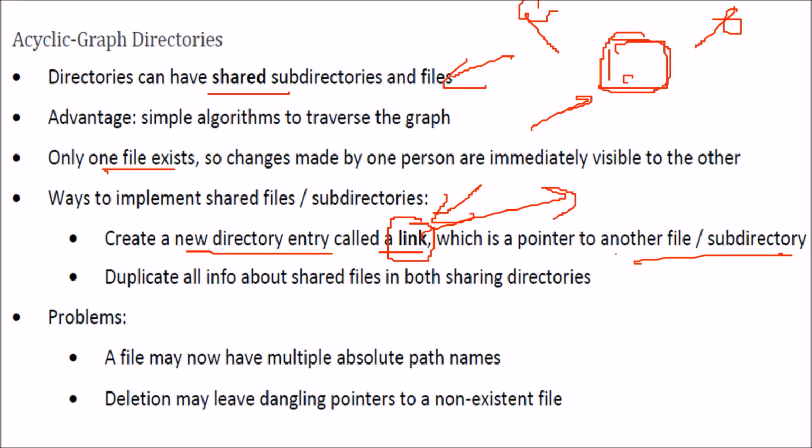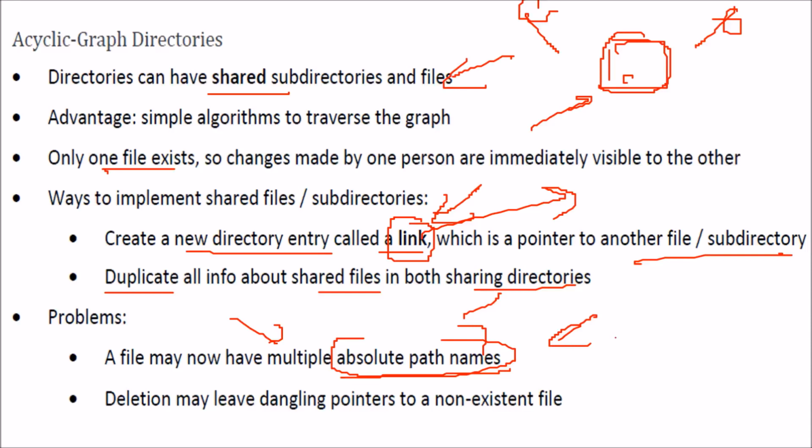Another way is duplication of all information about shared files in both the sharing directories. But we have some problems here also. A file may now have multiple absolute path names, because we are dealing with sharing also.